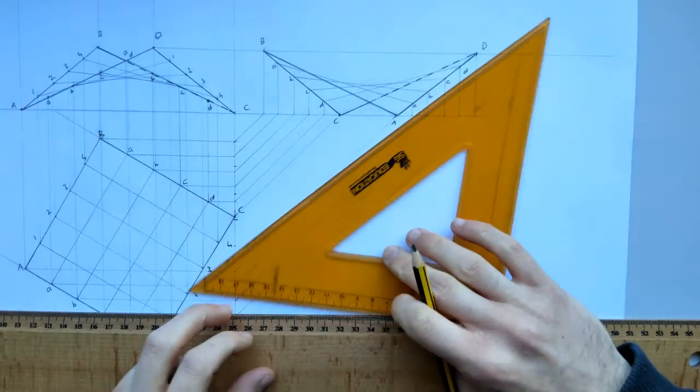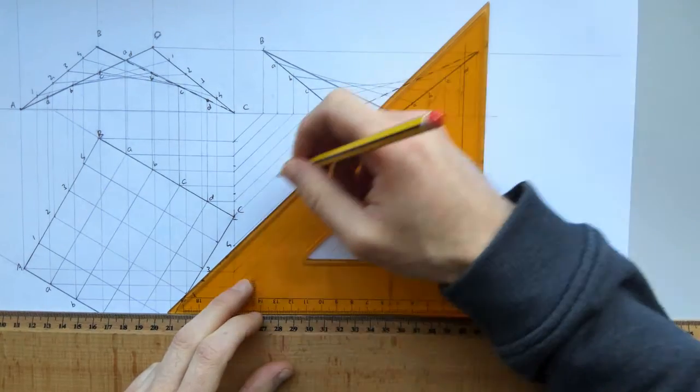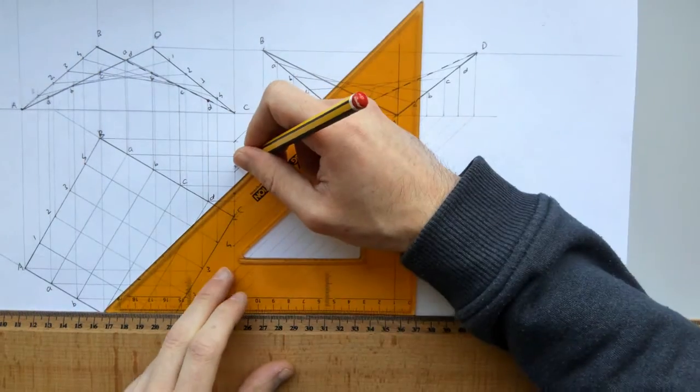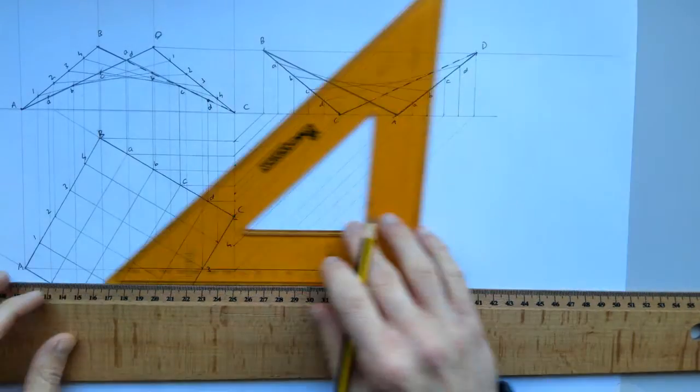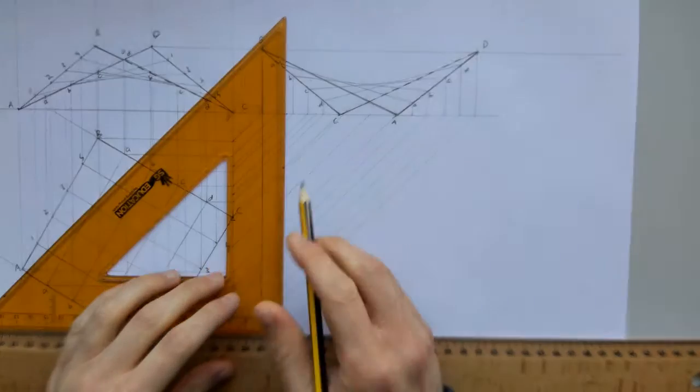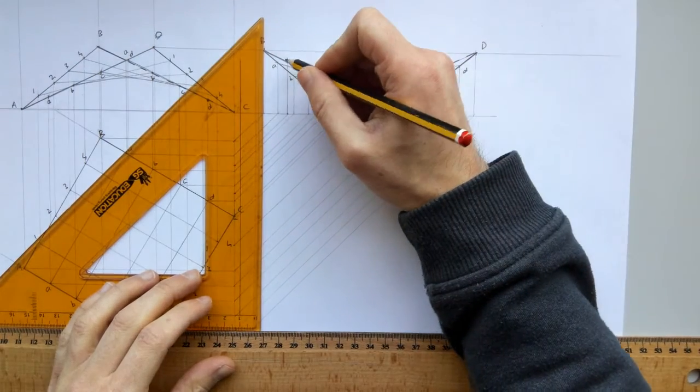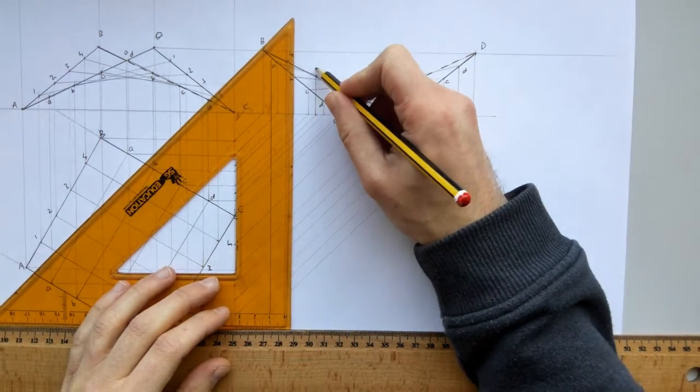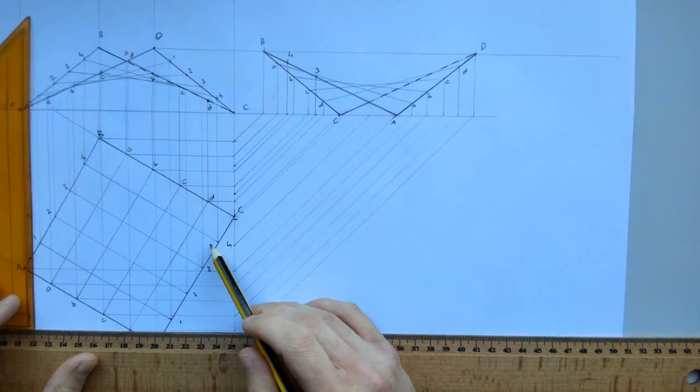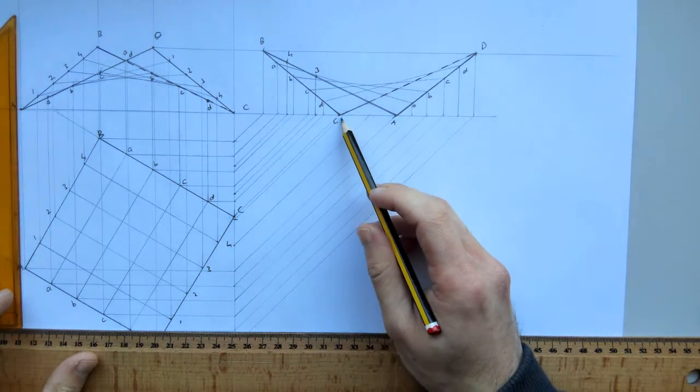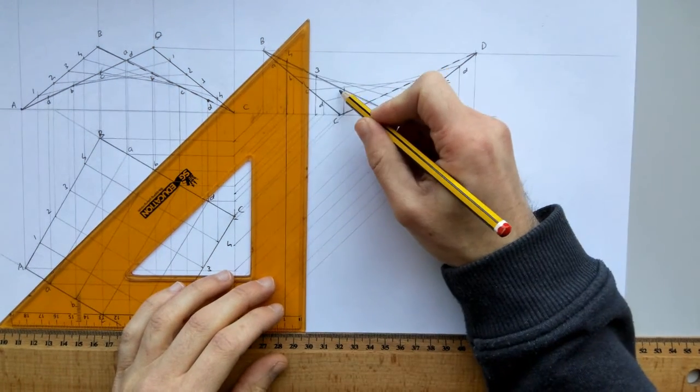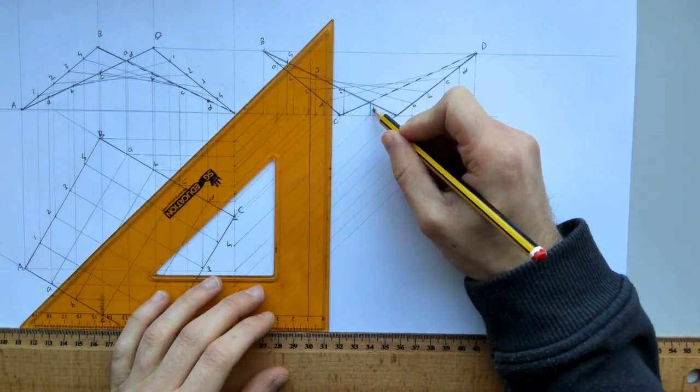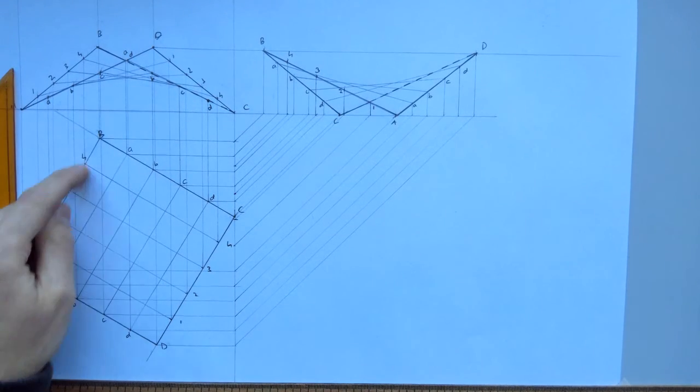So I'm going from the line A B. That goes up to line A B there. And I have 4. 3 is there. Take 3 up, hits it here. Follow 2 over and up. And finally 1 was there and 1 comes up to hit 1 there. So that's 1, 2, 3, 4 on the line A B.